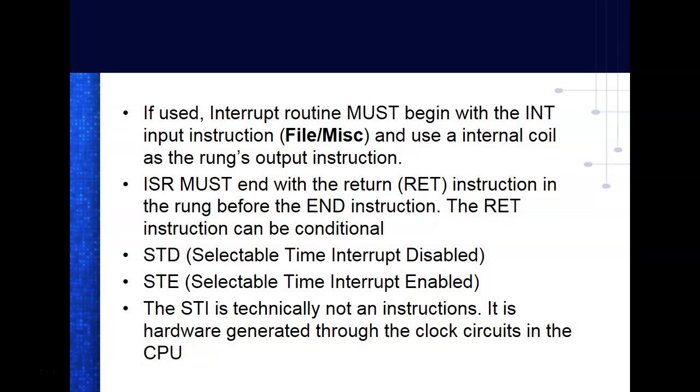The book says must, but this is actually an optional instruction. But we need to use it, and why is that? Because this guy looks exactly like a subroutine. So we need to identify these program files, whether they're subroutines or interrupt service routines. ISR stands for interrupt service routine. The interrupt service routine must end with a return instruction in the rung before the end. The return instruction can be conditional.